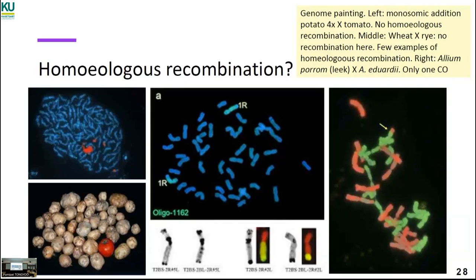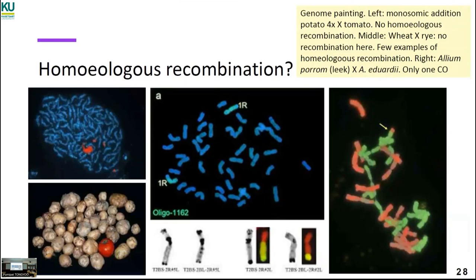Leek is an allium, it's not grown here in the Thai market, but these are allium species with very thick plants, and so my very favorite in Northwest Europe, because you use the vegetable not only as a vegetable but also in soup. Anyway, leek or Allium porrum is very sensitive to specific diseases like thrips, and people make many efforts to cross it with wild relatives like Allium roylei in an effort to see if we get homologous recombination. We do see some homologous recombination, in spite of the fact that the two parental species are not related. They don't like each other.